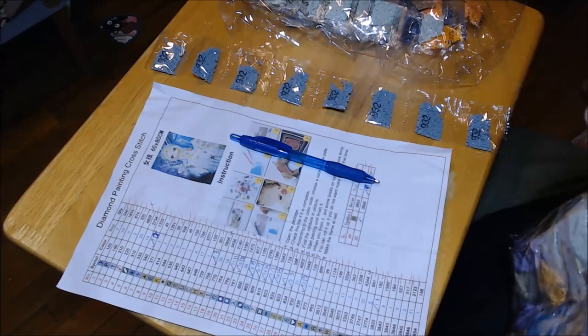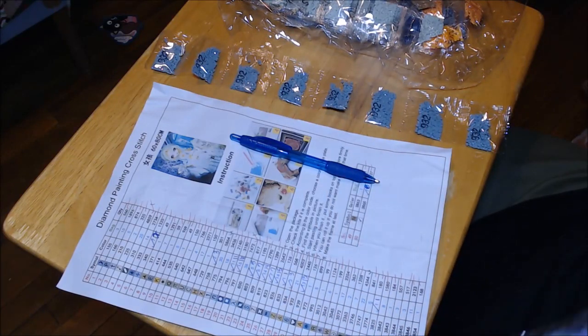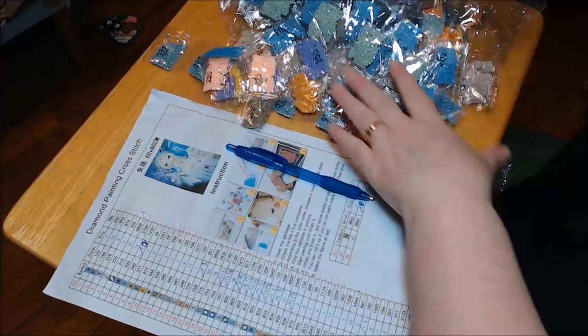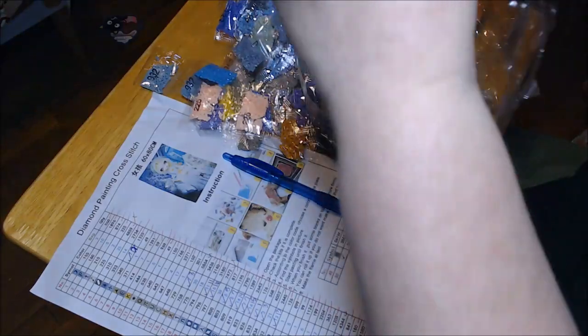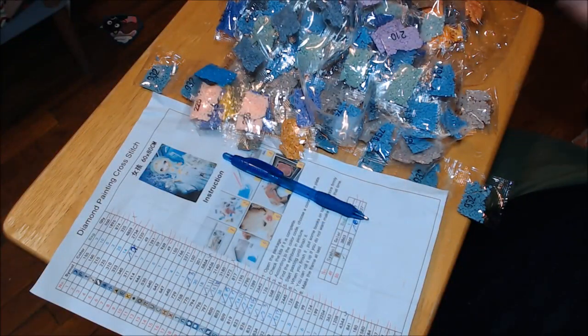In the second bag, the girls, yeah, they kind of put these all in one big bag. I'm not sure why they didn't. Get into some of the 210 purples, you guys. 210 purples. And there are actually no loose drills in here that I'm seeing, so this is good.